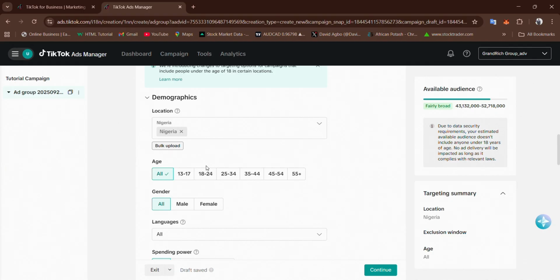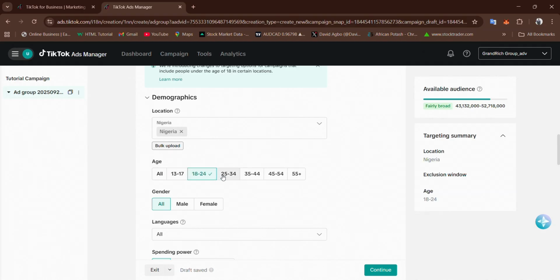So when it comes to targeting using age, you need to take into consideration people within the age range that can afford what you are selling, and also people within the age range that are interested in that particular product or service. You just need to do that, and you can select randomly depending on the kind of people that you want to target. If you are cool with it, then you can proceed.